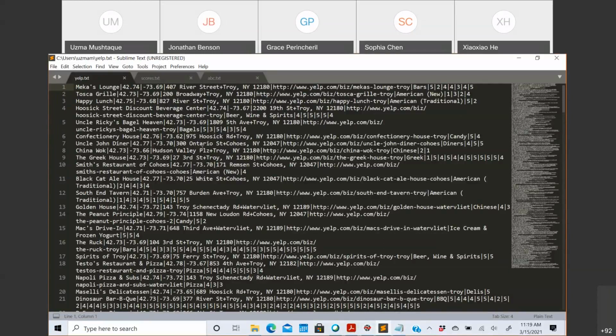Why is this irregular? Although every line has a restaurant name and then their location, latitude, longitude, address, and other things like the website, notice that in the end it has these numbers, which are the ratings given by customers. And they cannot be the same number on every line, because some restaurants have ratings, some don't, some have more, some have less. So this is irregular tabular data. Why? Because every line has similar information, so that makes it tabular, but then some of the information is specific to that particular line. And so there is a different way to parse this type of data, as we'll see.